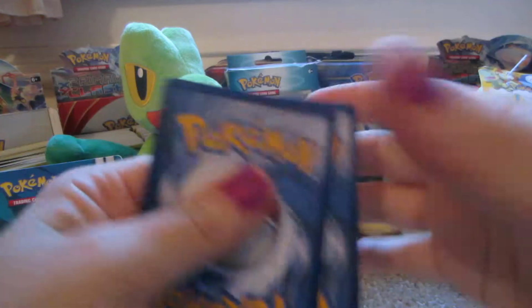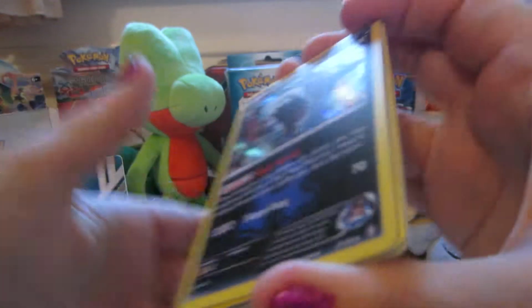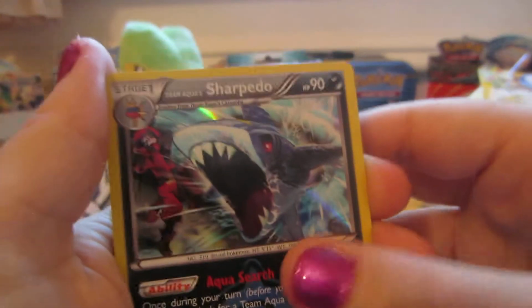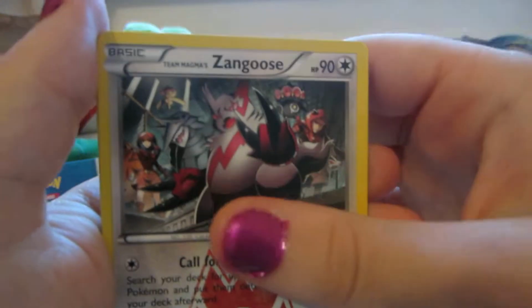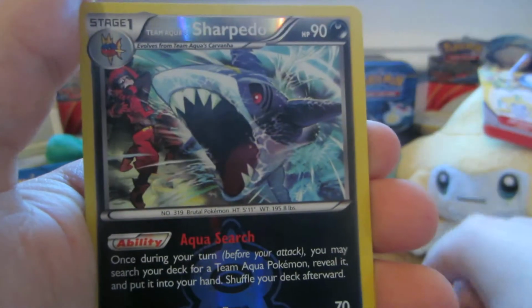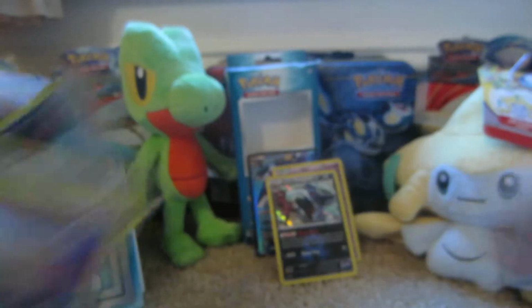I think it's, let's see, I'll try it. Let's see if this is right. Well, apparently it's not right because we put the holo on top. Team Aqua Sharpedo. Team Magma Grunt. Team Aqua Secret Base. Team Magma Zangoose. Team Magma's Poochyena. Team Aqua Seviper. And a Team Aqua Sharpedo Reverse.